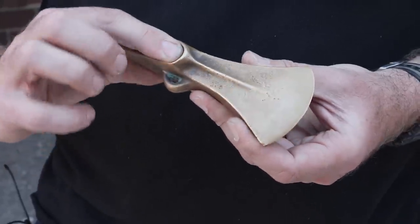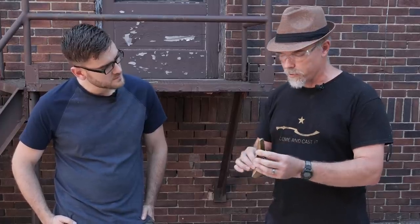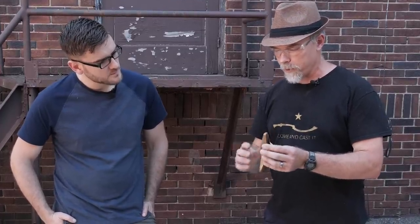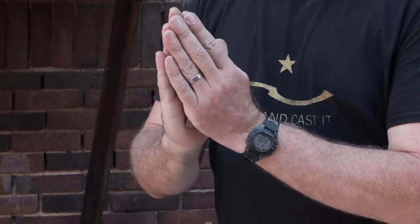You can tell that this is a very refined piece, very symmetrical. This was made in a two-part stone mold, so they would have carved soapstone very carefully and precisely. And they would have preheated those stones and then held them together like that, and then poured the bronze down this way into the mold like that.